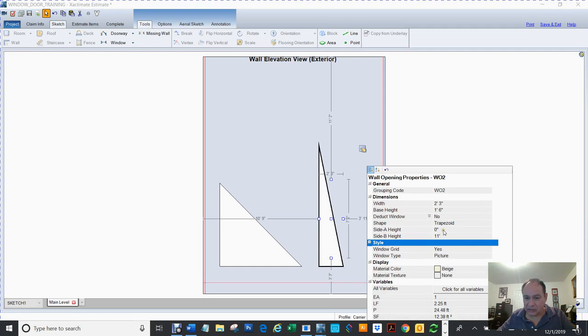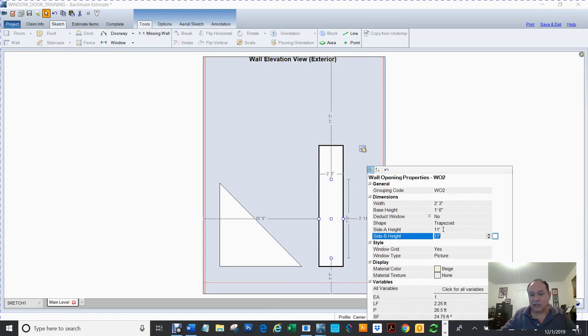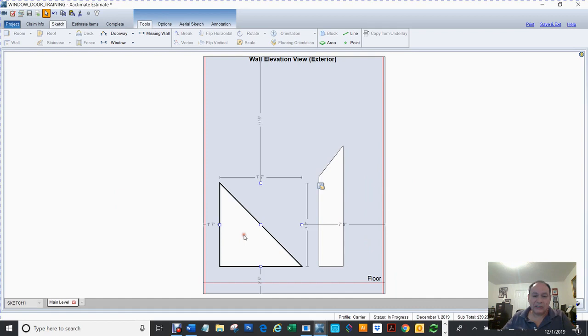Oops. Okay. You know, this thing kind of gets a little crazy. 8, 2. Yeah. But the thing is, this one's okay. This one's okay. It's the other one that's wrong. So let me make sure my measurements are right. 11, 1, 6, 2, 3. Okay. So this guy here should be almost as tall as this one.